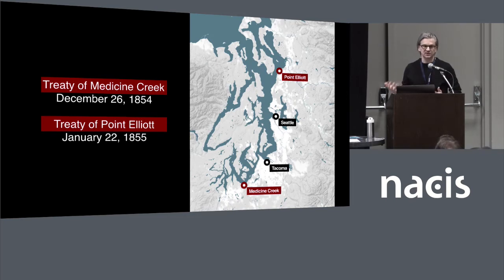So here in the Puget Sound area along the Salish Sea, there were 2 main treaties between the settlers, the United States, the territory of Washington State, and the native tribes in the area. The Treaty of Medicine Creek, which was near present-day Olympia, was the treaty with the Puyallup tribe that lived in these lands. And then for most of the northern part of the Salish Sea, including Bellingham, where I live, and including Seattle, there was the Treaty of Point Elliott.